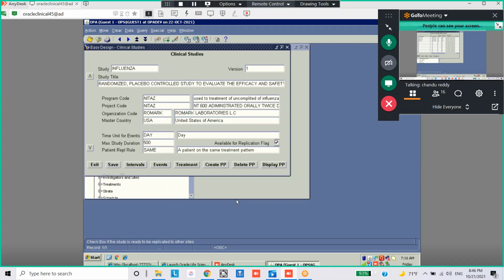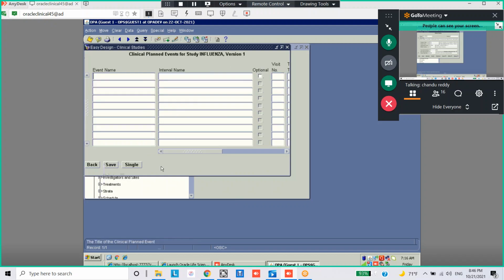Let us create events, visits. What are the visits? Visits are nothing but physical visits of the patient, physical visit to the site.